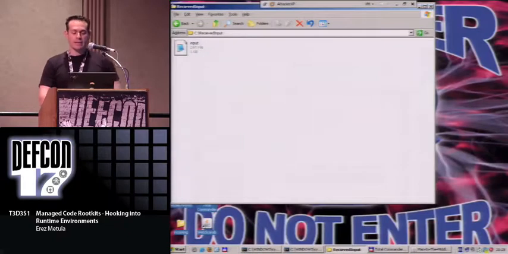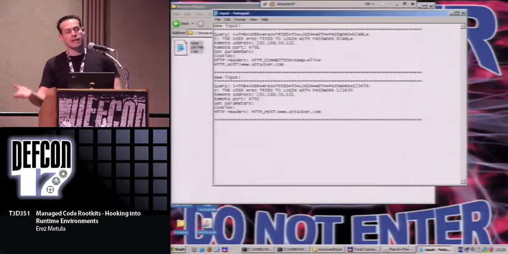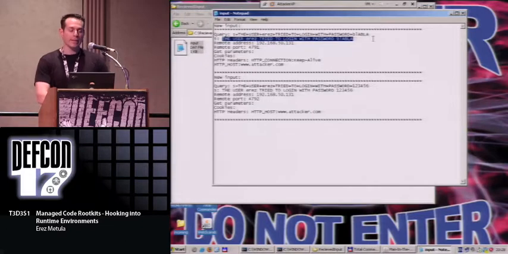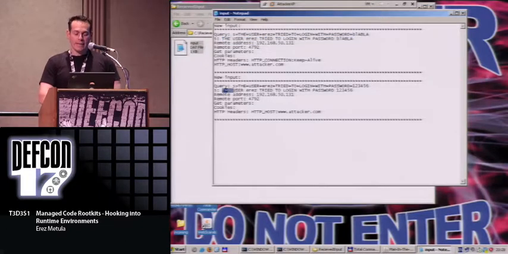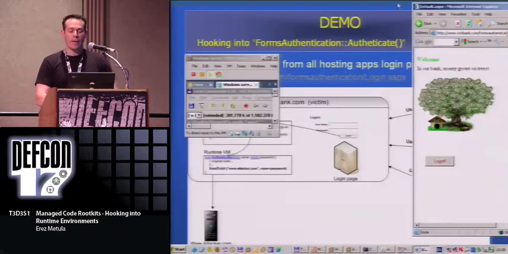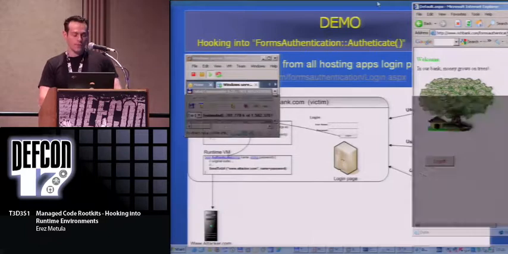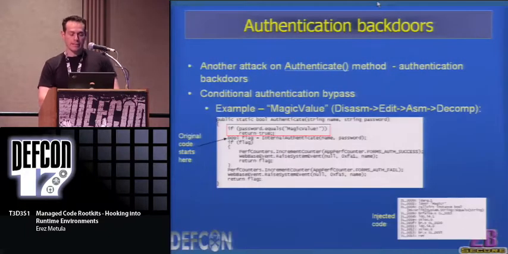And the code says that, well, if the password is magic, it will let you in. If I look at the same thing after disassembling it, editing the code, basically injecting this code, assembling it back, and decompiling it into C#, so we can have a better look at it, it looks something like this. Okay? So this is the if, basically, now we can enter into any account.